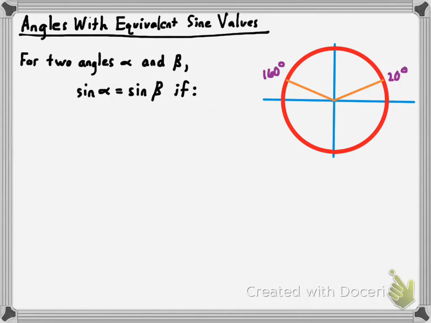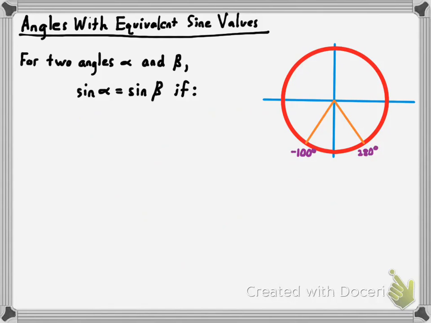Now that works in a non-traditional sense as well. Let me draw another pair of angles here. I'm going to erase those. Let's say that I had an angle negative 100 degrees, and I wanted to find out which angle in the fourth quadrant would have the same sine value. Well, I just have to pick an angle that when I add it with negative 100 would give me positive 180 degrees, and that turns out to be 280 degrees. Okay, those do have the same y-coordinate, don't they? And they add up to 180 degrees, so their sines are going to be equal to one another.